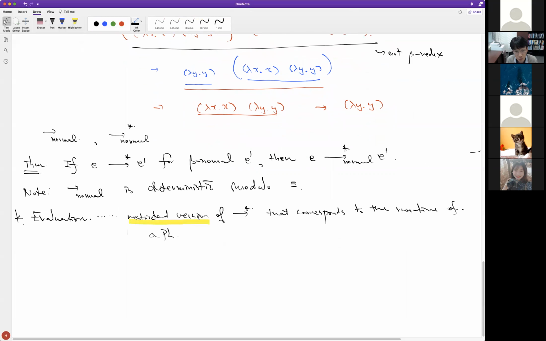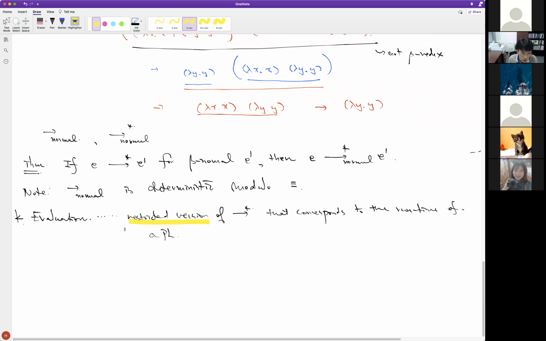So why can't we just use this contraction, which seems to be a legitimate way of implementing this idea of function application? All this contraction does is that if you have a function applied to an argument, you just replace the formal argument by the actual parameter values in the body of the function, and continue to run the body of the function, which is exactly your understanding of how a function call happens. So it looks like something that you don't really need to restrict.